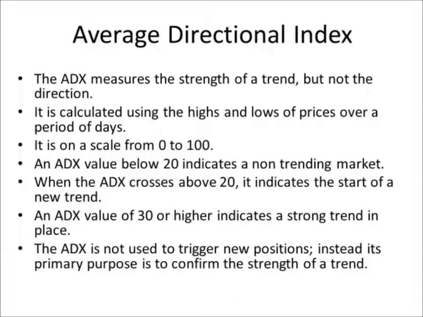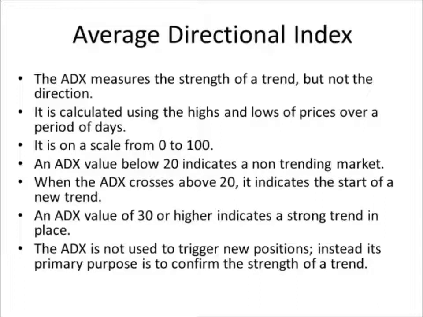Specifically, the average directional index is one of them that tells us whether the market is trending or not. This one, as well as the advanced decline line, these two in particular are going to be about telling us: is the market trending? Is it a strong trend? We want to know whether the trend is weak or strong. And if it's a strong trend, then we should use our other indicators in order to take a position. If it's a weak trend, then perhaps we don't want to end up taking a position, and maybe the moving average indicators will not work so well. Alright, so let's talk about the average directional index first.